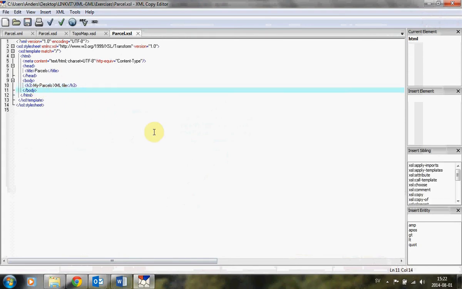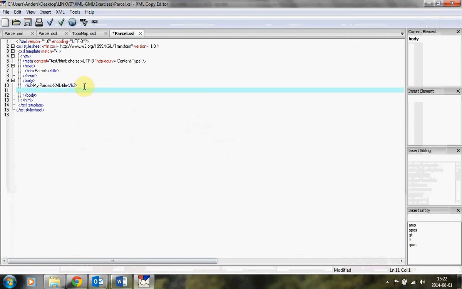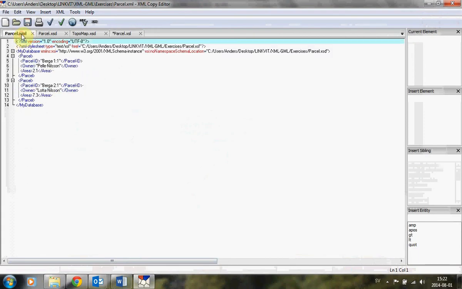Then we would like to have a table here under this headline. If you look at the parcel.xml, we see that it's my database. That's the root element. So for each database we find, we have a new table.